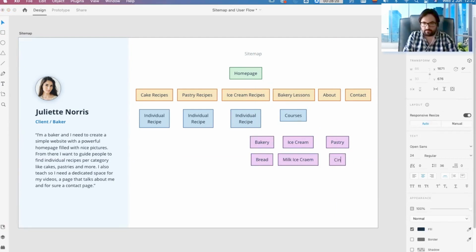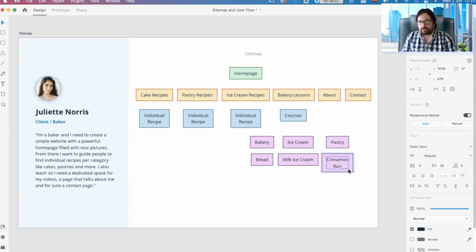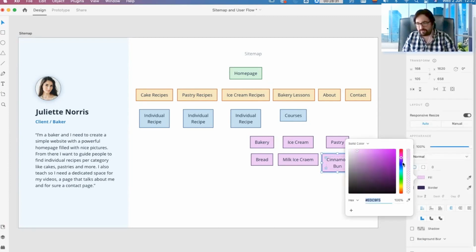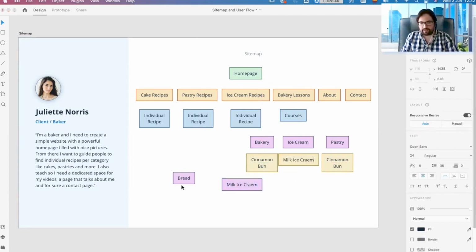Maybe a cinnamon bun. Okay. I'm going to change the color of these, but I made a mistake because now I didn't make this a component. So I'm going to need to change each one individually. So what I'm going to do is just move these around, make copies with this new style, and just paste the text.